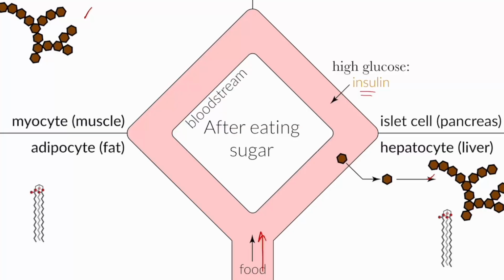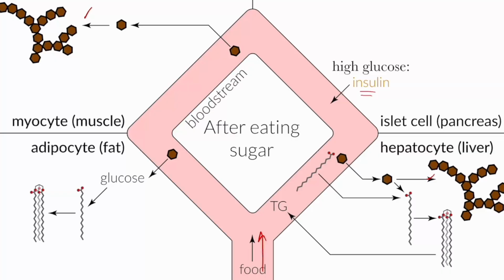Well, what we see is hepatocytes start importing glucose and sticking it into glycogen. We start seeing adipocytes importing glucose and turning it into fatty acids and ultimately into triglycerides. And we see muscle cells, if their glycogen is depleted, start taking up glucose and sticking it into glycogen, right? Blood glucose is going up. Homeostatic mechanism, push it back down. How do we push it back down? We start storing it up for later.